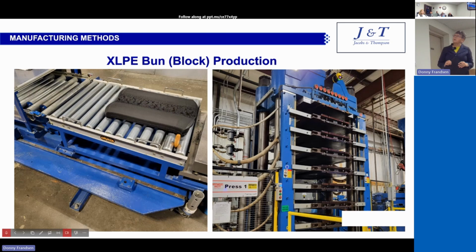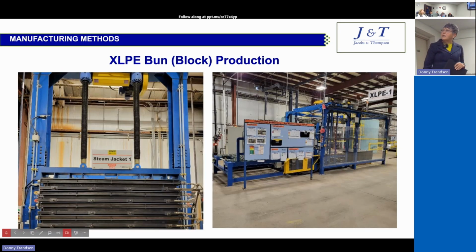For some of the cross-linked bun products, they start with a little chunk of the raw stock. I think they call it a billet. It's mixed, off the screen there. Then again, it looks the same as the rubber process, making plastic. You've got a gang of 6 presses there, or 6 levels, 6 molds. Shove it in, close it up, high hydraulic pressure, steam all over the machine, and it pops out, and then there's a jacket there.